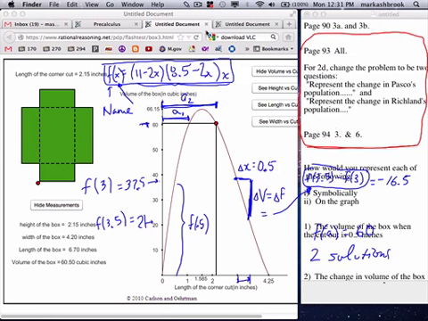Okay, let's look on page 90. F of 1.2 minus F of 0.5. Who thinks they've got a really good, precise, complete statement on what F of 1.2 minus F of 0.5 is? Who wants to give it a shot? Yes, ma'am. Without performing calculations, interpret the expression. That's right. Change in volume from 0.5 to 1.2 in the length. Okay, so switch some phrases around there. It'll help, so that it's the change in volume.